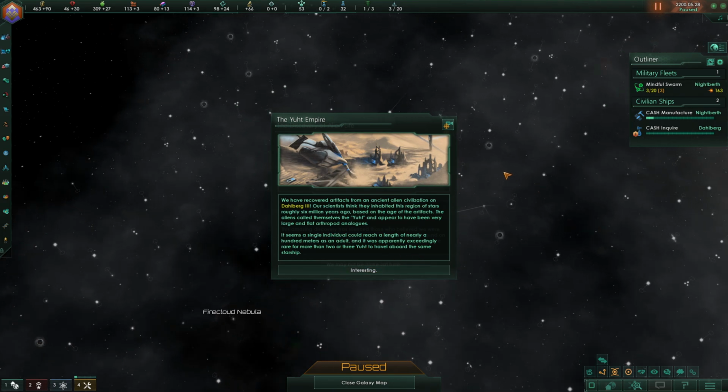We've recovered artifacts from an ancient alien civilization on Dahlberg 3. Our scientists think they inhabited this region of stars roughly 6 million years ago, based on the age of the artifacts. The aliens called themselves the Ute, and appear to have been very large and flat arthropod analogs. It seems a single individual could reach a length of nearly 100 meters as an adult, and it was apparently exceedingly rare for more than 2 or 3 Ute to travel aboard the same starship.